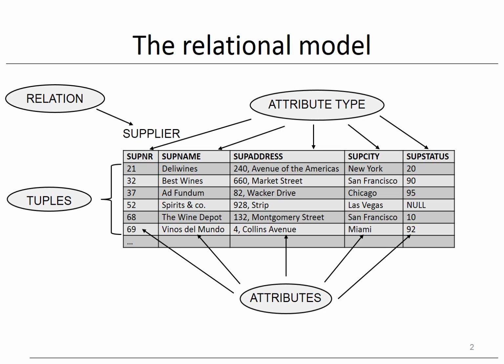Attribute types can be seen as the column names. These are identical to the attribute types in the EER model. Examples here are supplier number, supplier name, supplier address, supplier city, and supplier status. Each attribute value corresponds to a single cell. Table names and column names are used to help in interpreting the meaning of the values in each row.